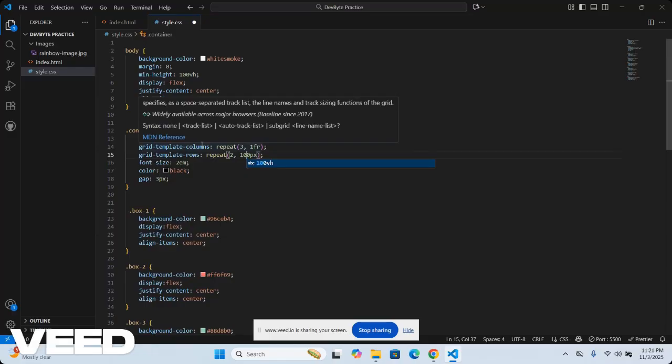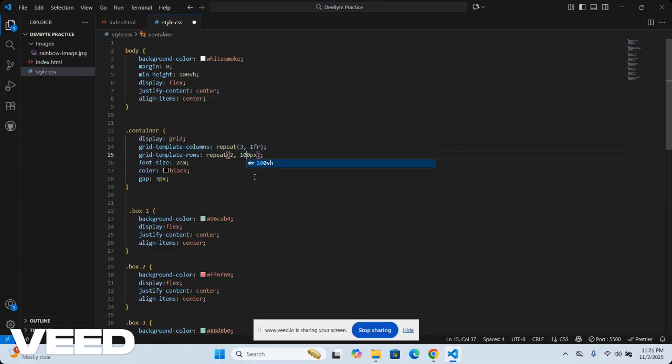So yes, another way. This is actually a shortcut of grid template rows and columns. Let us just comment this out, we might need it.